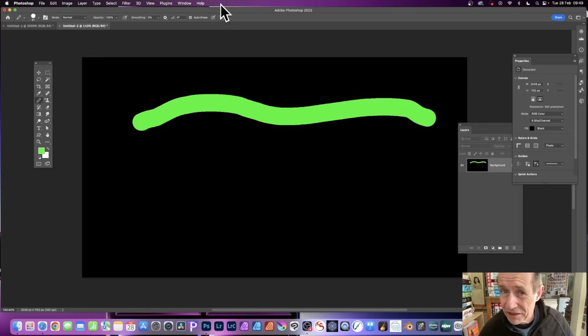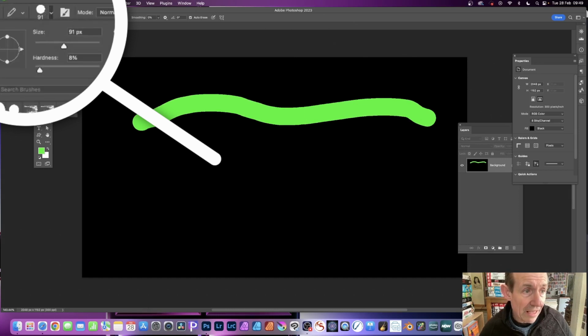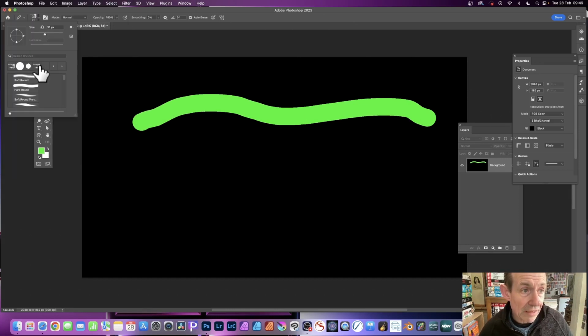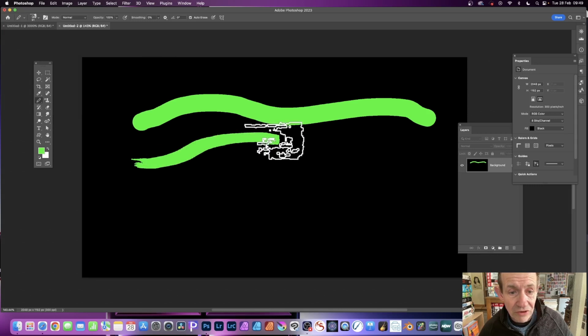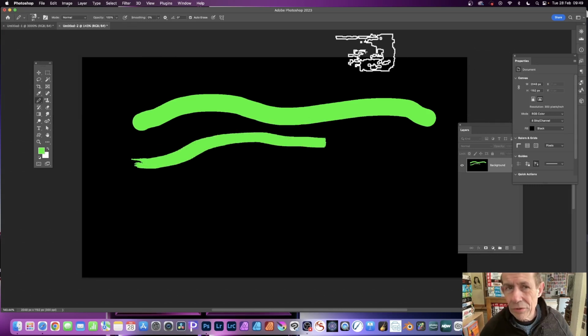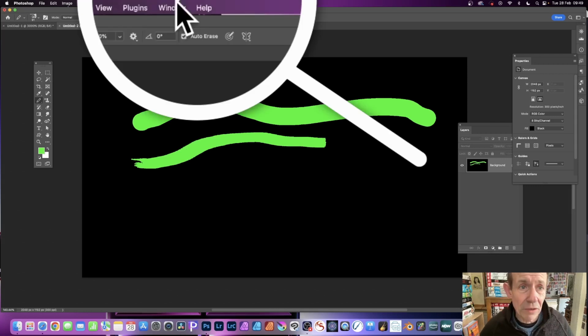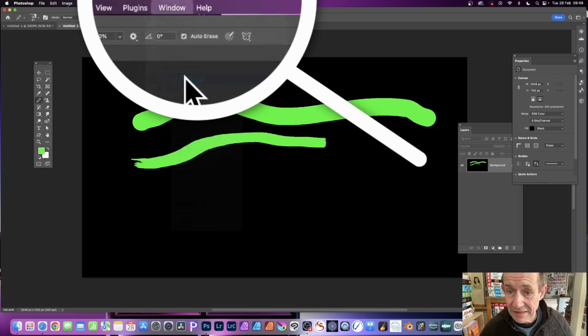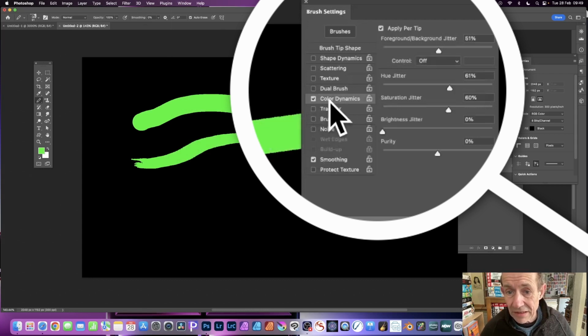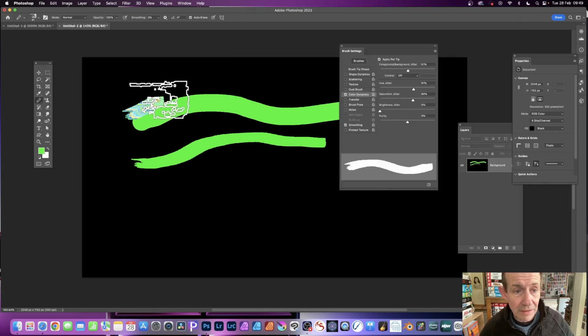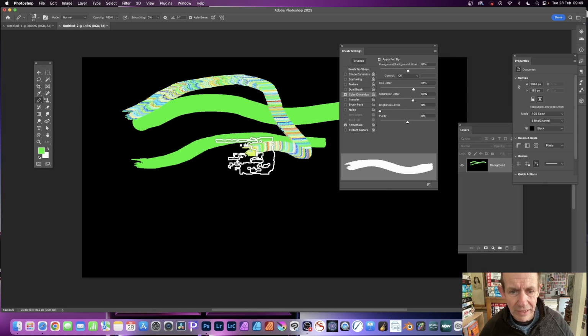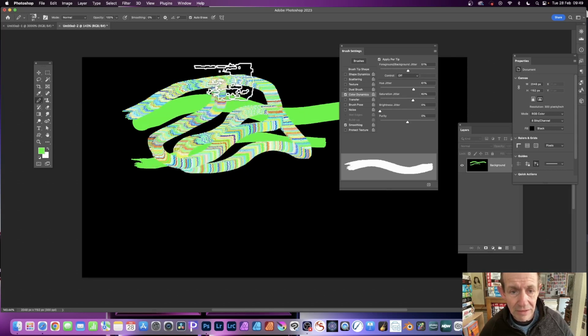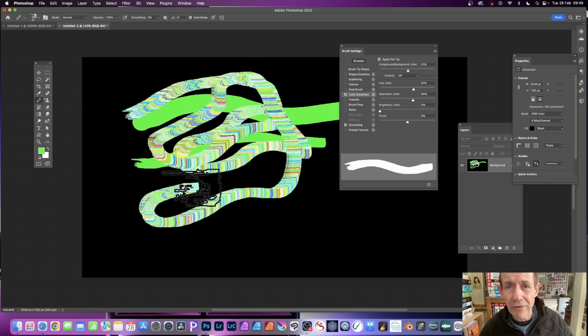You can use any brush as well. So go over here and say click this one. So click and apply, and you can see the result there. You can also use brush settings, so you're not just limited to this design. You can go to Window and Brush Settings, and you've got Color Dynamics. So let's just click there. You've got Background, also Hue Jitter, Saturation Jitter. Now I apply it, and you can see you get this weird color effect just applied. And you can see the result there.